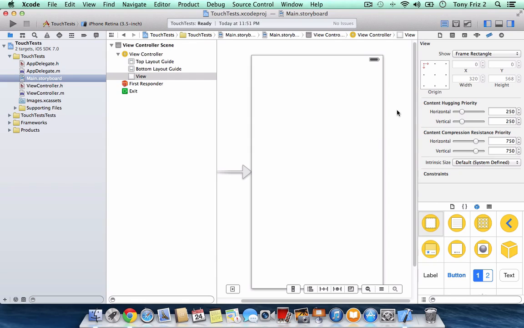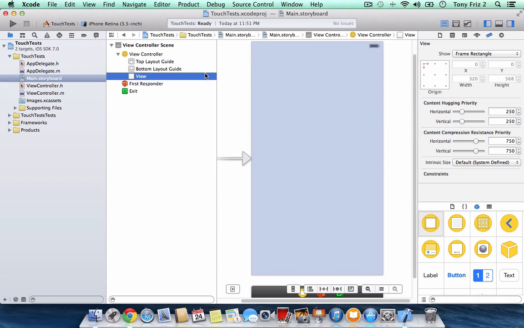So first, the UI window, which is the root view of our application, will be notified. And then next, the view controller will be notified, and then any subviews inside of our view controller's view will be notified. There's one criterion that a view has to meet to respond to a user's touch, and that's to have its user interaction enabled property set to yes.